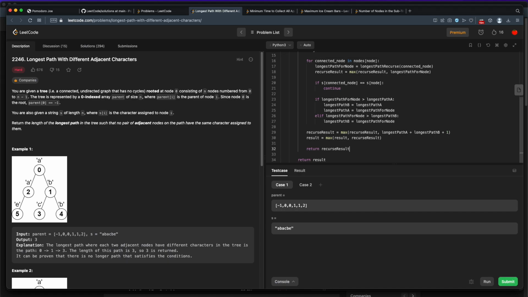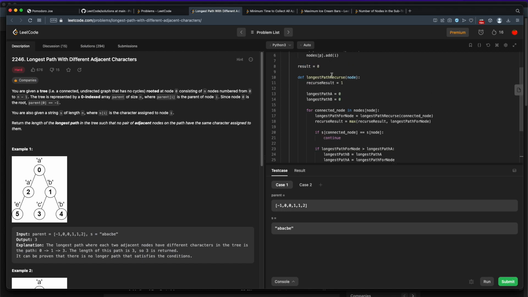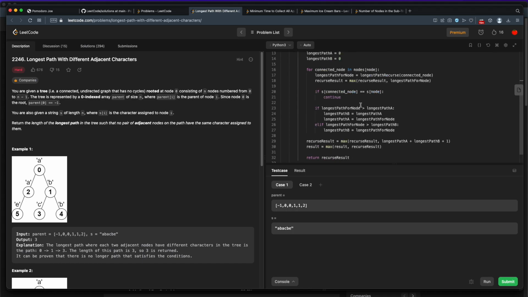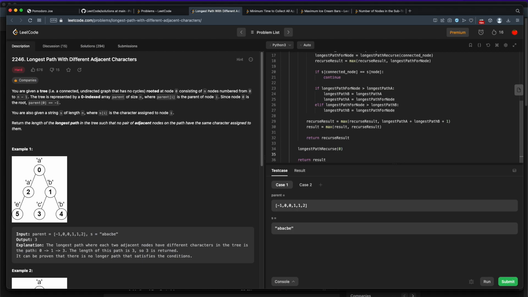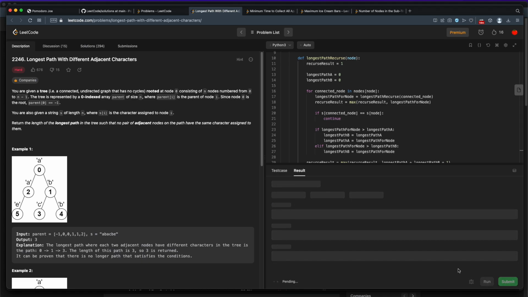And then when we're finally at the end here, we can return our recurse result. Okay, and at the very end of our whole program, we will return our result, which should be the maximum that we've found so far. And before we can run this for our first test, we actually need to call our recursive algorithm once with the root node. Okay, I think this handles it. Let's run this, see how many typos I made.